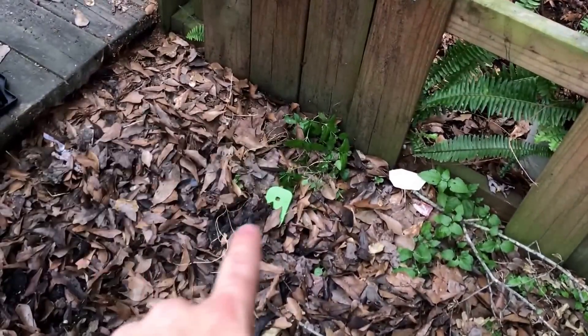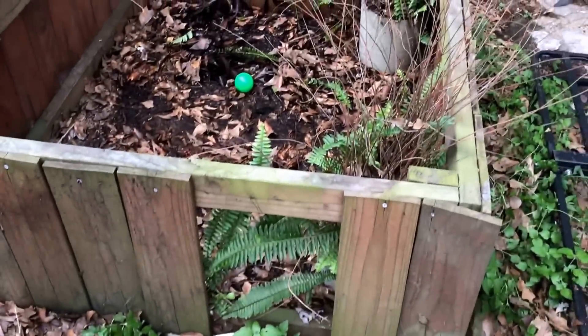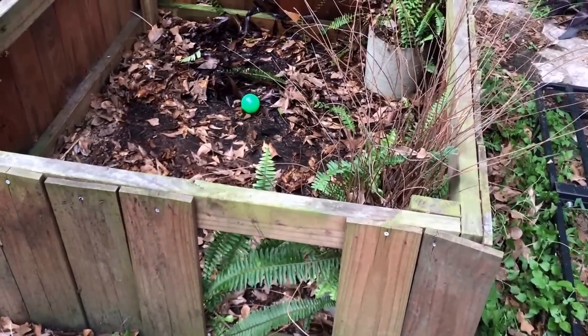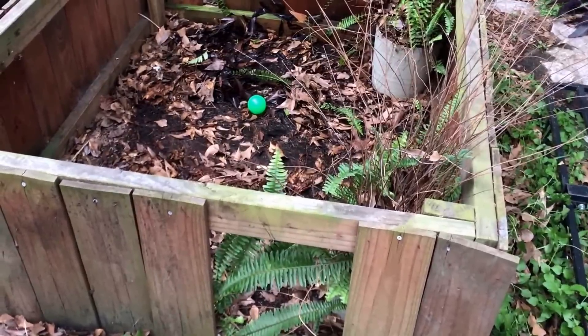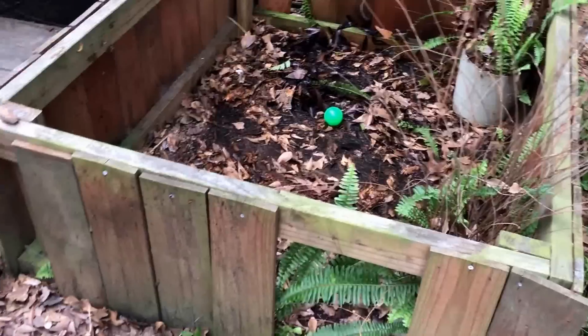She asked me to help her, so I stepped off right here into the weeds — my foot was right about where that letter is — and we start to lift the tote up and she spots one underneath it. She's definitely afraid of snakes, so she instantly bails out and runs to get a shovel. I step off onto the deck and look.